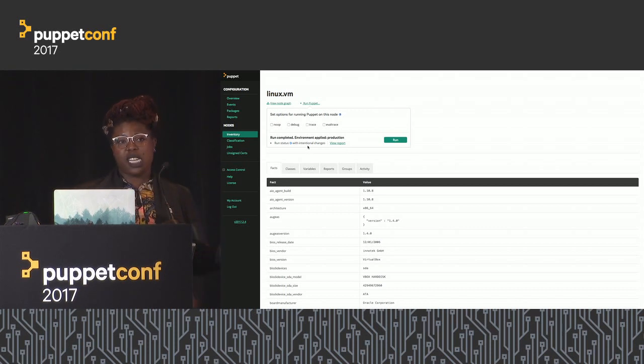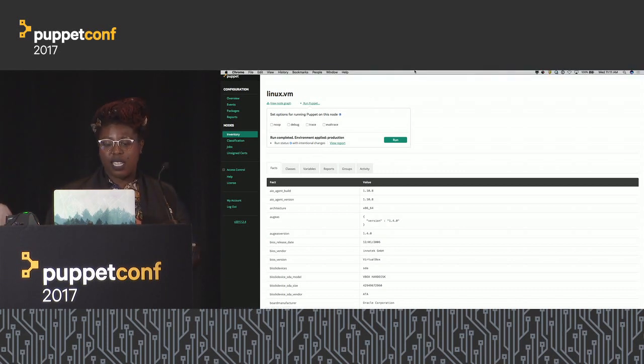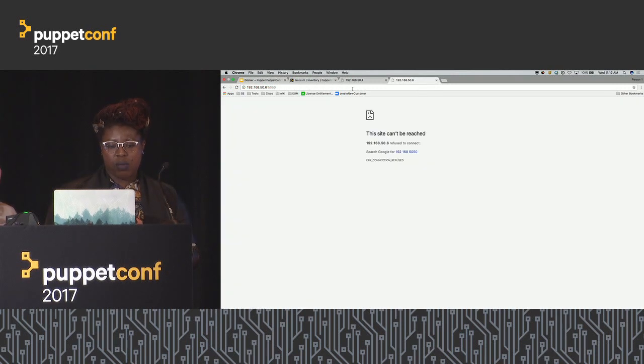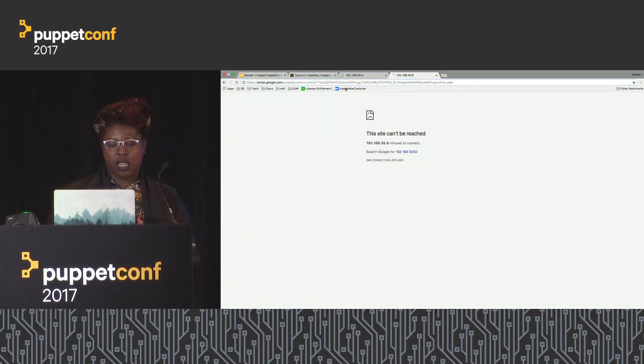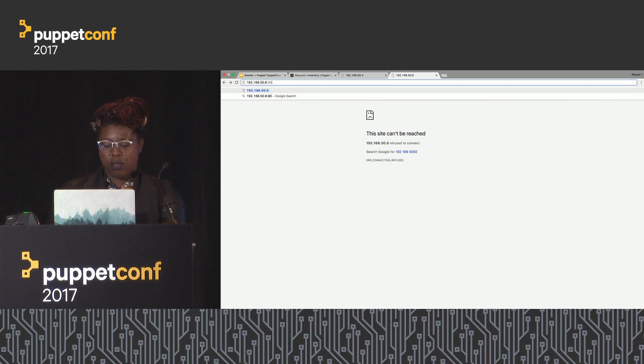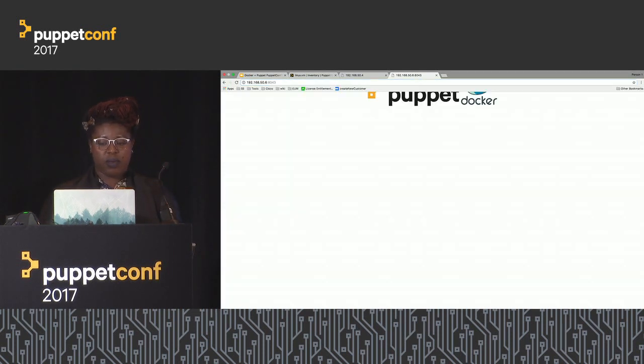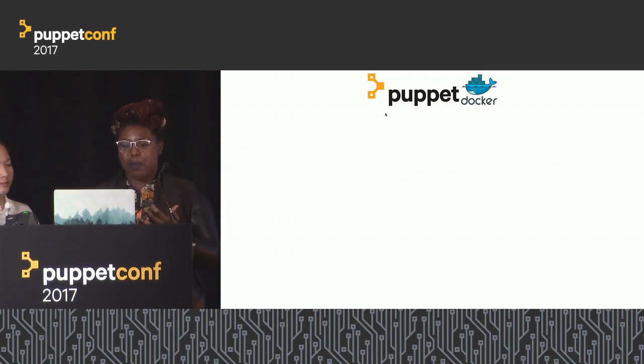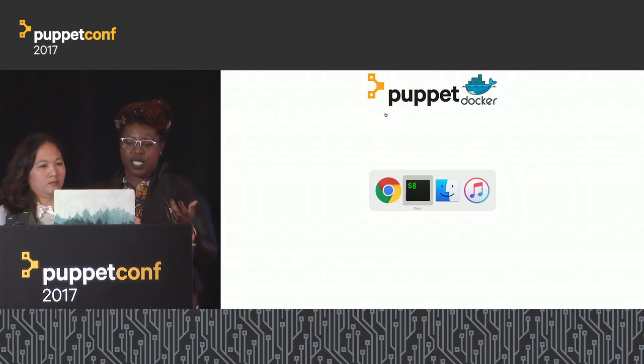And you see here that we've got an intentional change, which is precisely what we want to see because I did that on purpose and I used a Puppet prescribed workflow. So now let's go and look if that is working. And is this the right? 8488. Oh, what am I doing? It's 8043, correct? Yes. So this is our Linux VM that we have running. Awesome. And so we have that same image of the Puppet logo and then the Docker logo side by side, which is what we wanted to see.